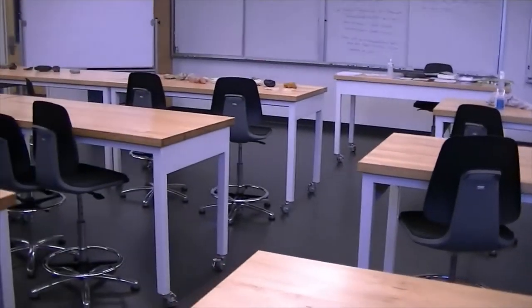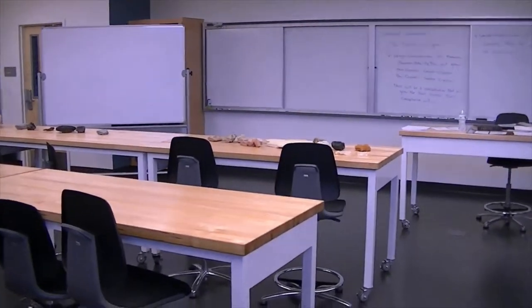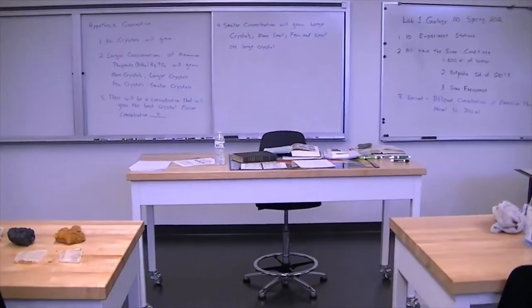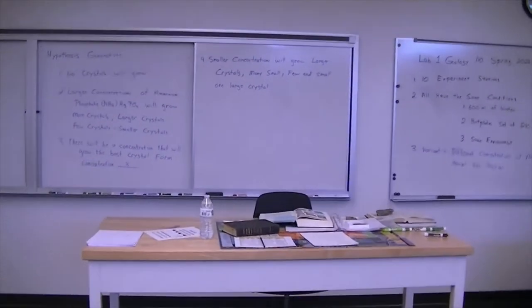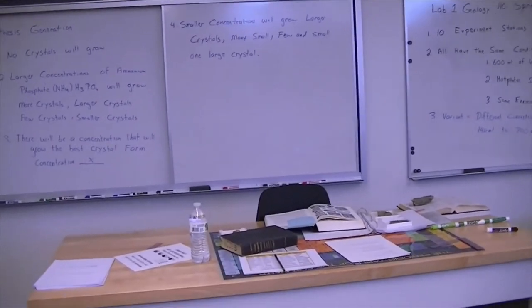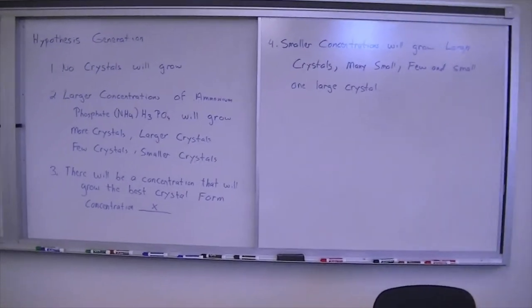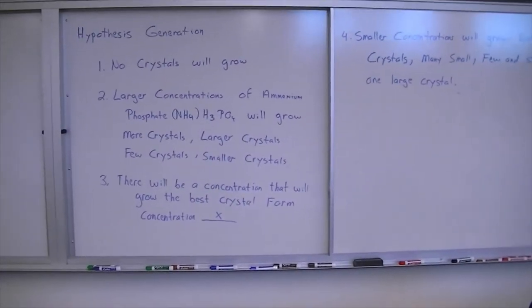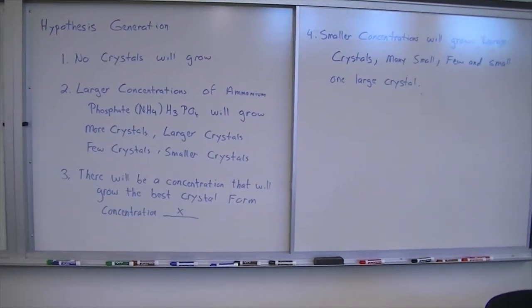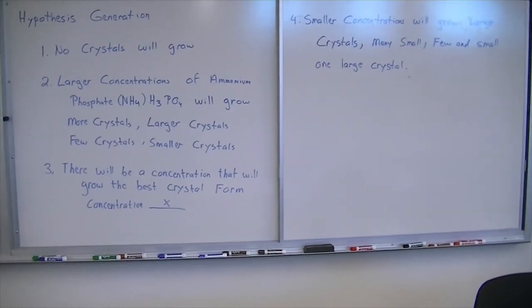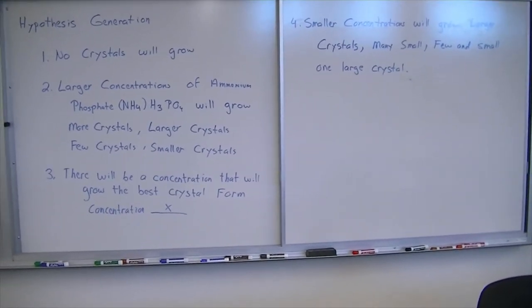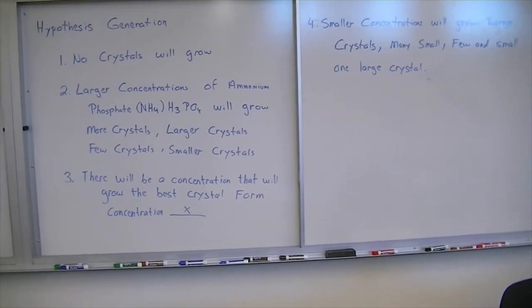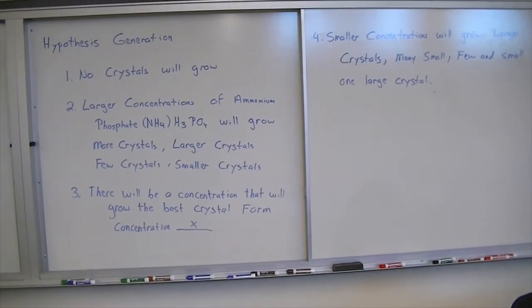Food coloring really doesn't impact it. We put equal amounts of food coloring in. So here these are a lot more crystals, smaller in size. Just to get an idea of the overall scale of these, they're sitting here on a table, and we grew those in the little cups. So, hypothesis. The very first lecture we went through the scientific method. Scientific method starts off with the first step being an observation. You observe something. We are making an observation today here. The observation is that we have 10 stations. Everything is equal, except the thing that varies is the amount of ammonium phosphate. The next step in the scientific method, step number two, is the problem statement. Our problem here is that we want to determine what different concentrations of ammonium phosphate will do with respect to crystal growth. Step number three is the hypothesis, an educated guess that requires testing.